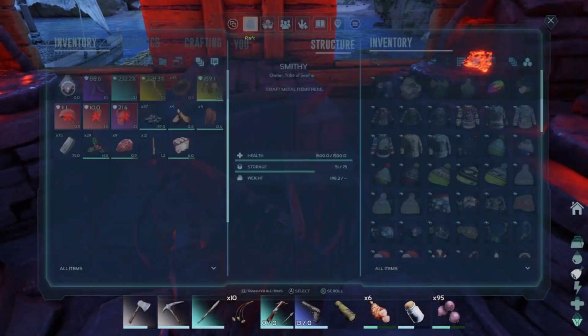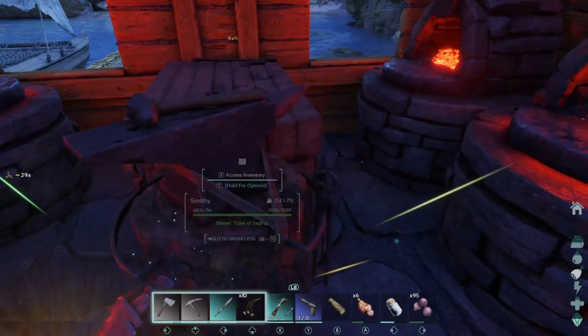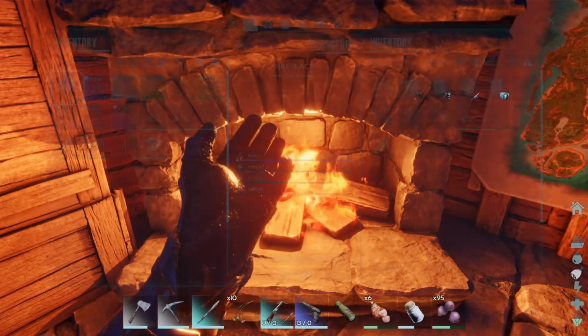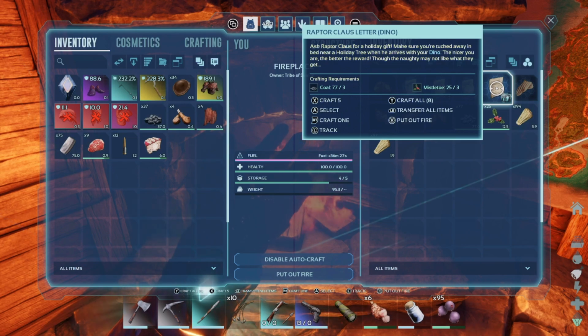So I'm going to go ahead and experiment a little bit more here. Now, here's what I'm wondering. I actually changed the time over to 23:40, and that's when I asked Raptor Claus for a dino. The nicer you are, the better the reward. That's what I'm trying to figure out.